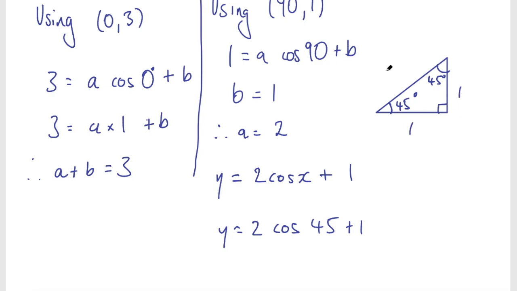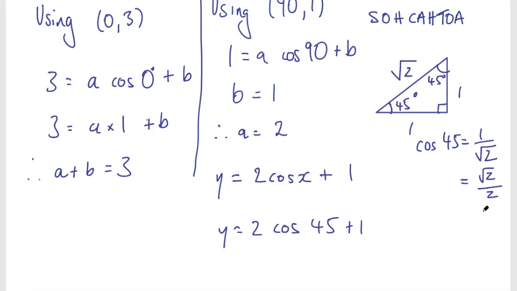Hopefully you have seen this before. What this essentially helps you to do is to remember the cosine and sine of 45, because if you also remember SOHCAHTOA, you know that the cosine equals the adjacent over the hypotenuse. So this tells us that the cosine of 45 is 1 over root 2, which actually is the same thing as root 2 over 2. And that's a good thing to memorize as well.